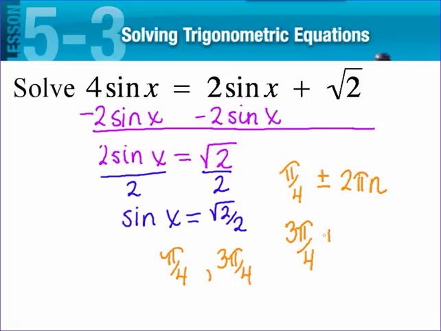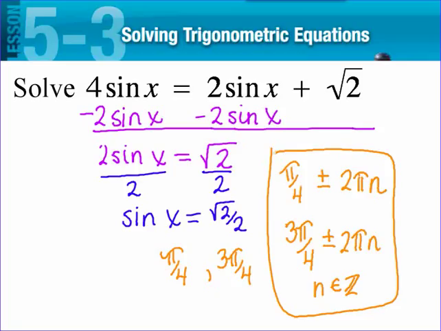Now the 3 pi over 4, I'm going to do the exact same thing. The last thing I need to do is preface that n is an element of the integers. That's what that n ∈ Z is. Remember that n is what's up above, ∈ means is an element of, and Z is the integers. That is going to be your final answer. Now that's going to look a little foreign right now. We'll look at another example and see what we come up with.